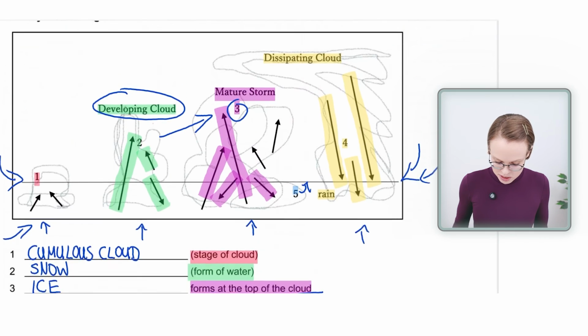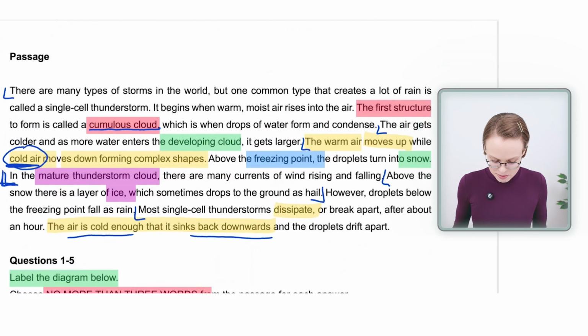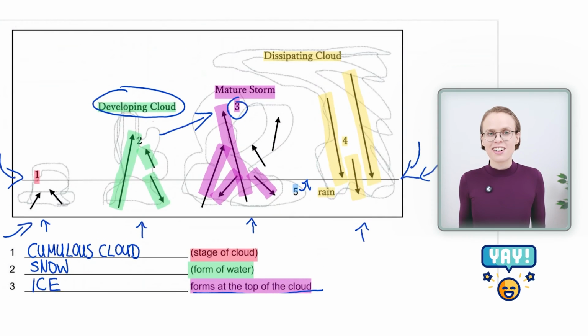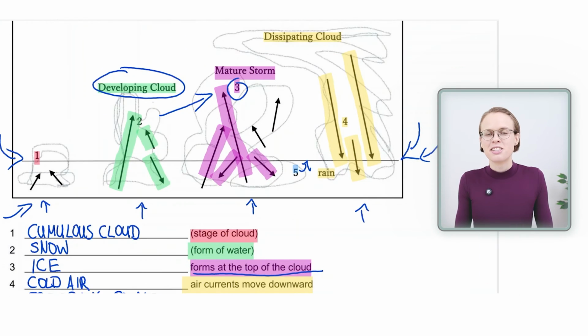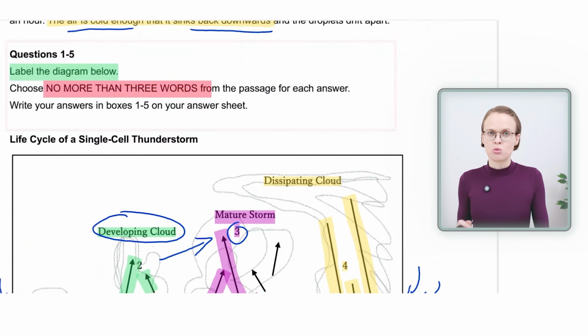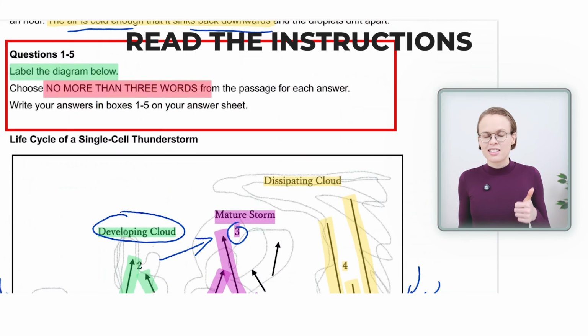Amazing! We have completed these diagram label completion questions. Awesome! Great job! So let's summarize the most important points regarding diagram label completion questions. What do you do if you get such a question in your IELTS reading test? The first thing you do is read the instructions. That's super important because the instructions tell you how many words and or numbers you are allowed to enter. Make sure that you pay attention to the instructions because otherwise you will lose points.